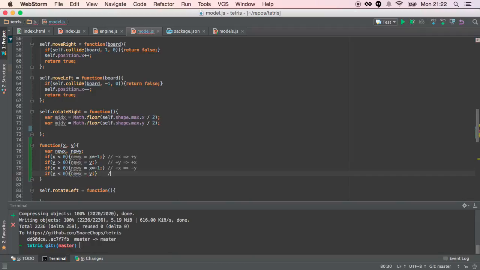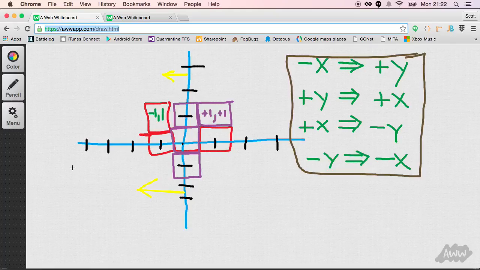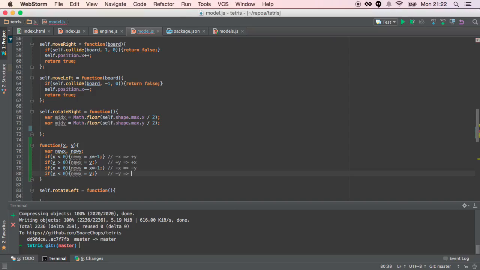Negative y becomes a positive x, oh sorry, negative x. Which then the negative x is over here, and so you can see it loops down through and would continue on. So we can rotate infinitely like this.